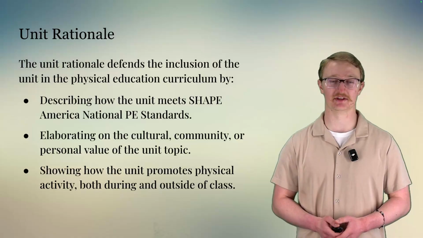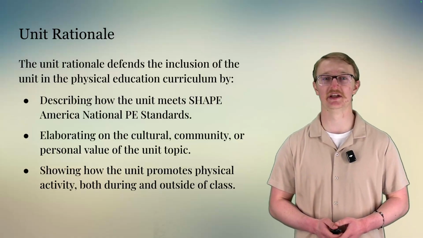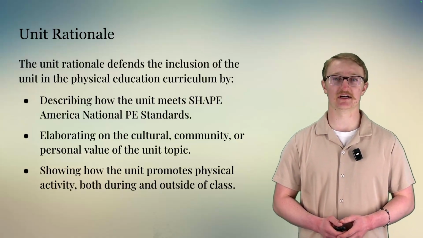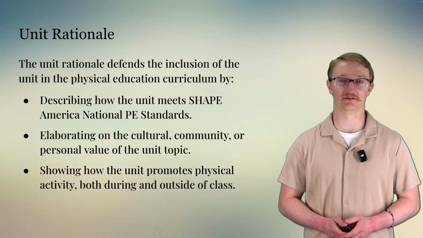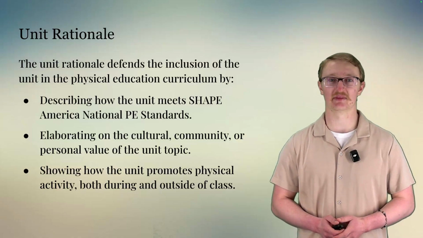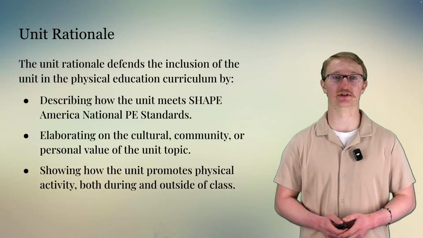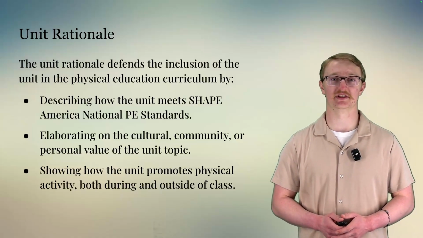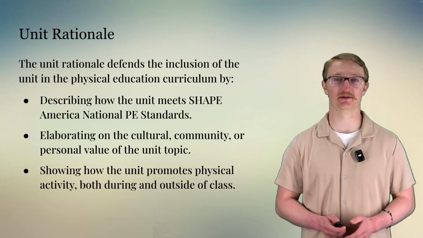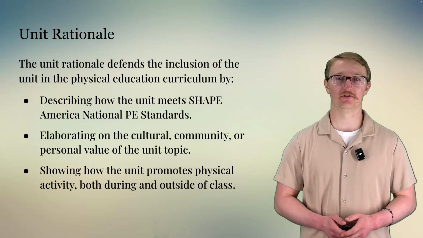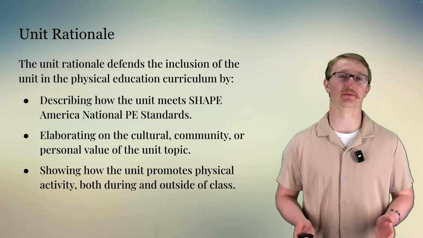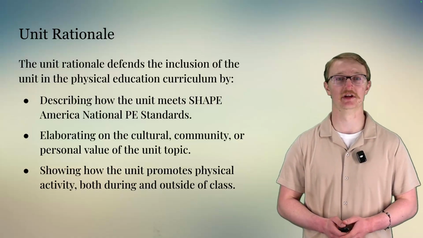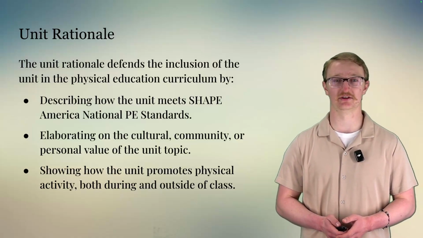The main emphasis of the unit rationale is describing the unit topic's importance and justifying its inclusion in physical education's limited instructional time. The unit rationale should be slightly longer and more detailed than the unit goal, at least several sentences longer. And to defend the unit's importance, the rationale should include information about how the unit topic promotes continuous physical activity, the local relevance and significance of the activity, and the use of equipment which is inexpensive, accessible, and modifiable. Furthermore, emphasis can be placed on increasing the overall reputation, relevance, and credibility of the physical education program by featuring non-traditional activities which increase students' engagement, motivation, and learning.